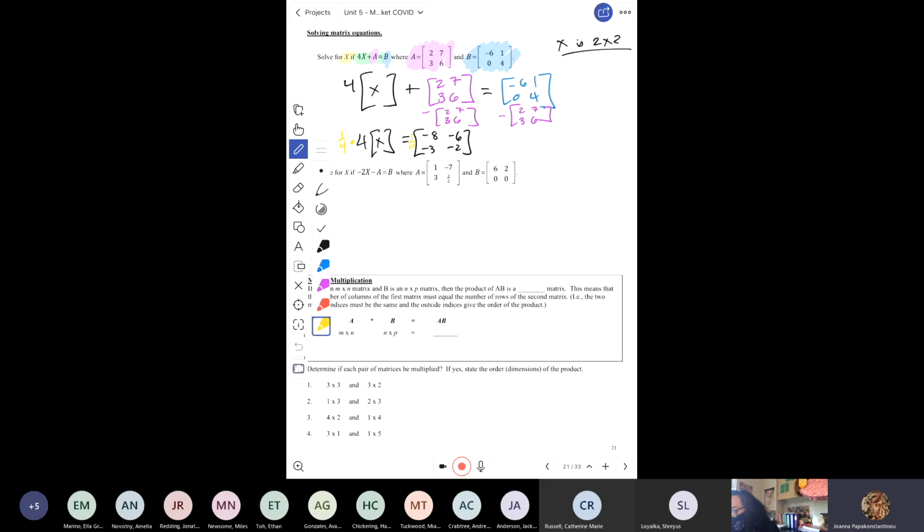So what am I really doing? Well, I'm multiplying each element by a 4th, but I'm dividing each element by 4, right? That gives me, do you see how we're doing that? So X equals, take each of those entries and divide them by 4. What is X? Beautiful. Can everybody see how we solve for X? Okay, let's try another one because these are fun.